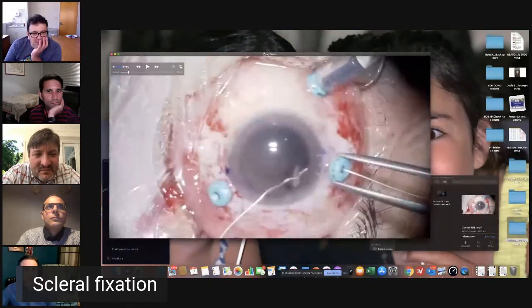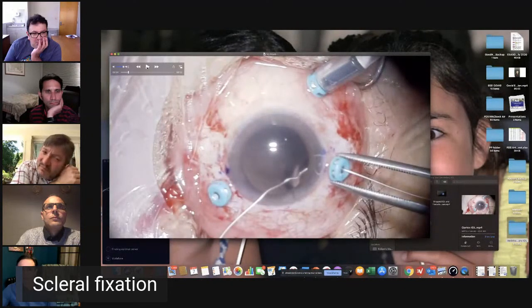Weeks later, I said, what's going on with this lens? It looks all twisted on one side and the other.